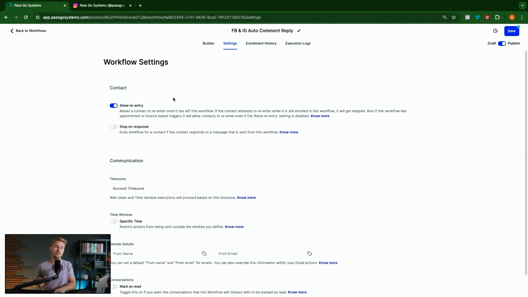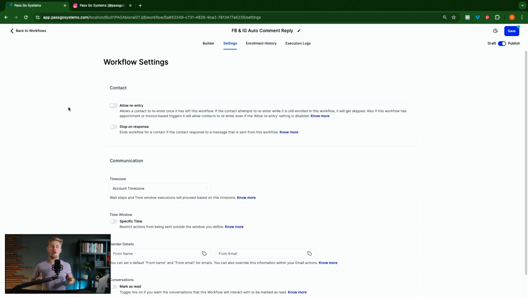If there's a potential problem with people spamming your accounts, then I would go ahead and turn this off so that they can only enter this workflow once and get the lead magnet the one time. And then if they keep entering whatever phrase you've chosen, then it's not going to send them back through this workflow. So it is a good idea to turn this off in case there is the potential for spam.